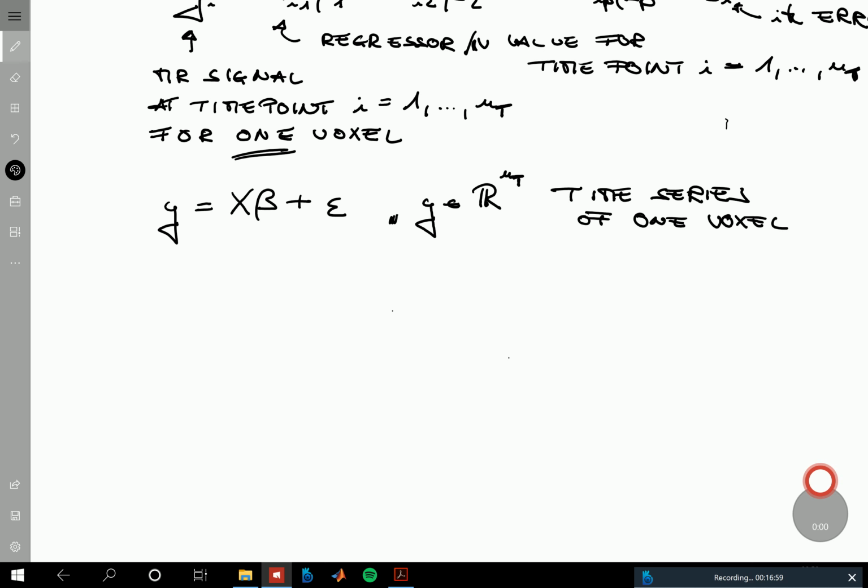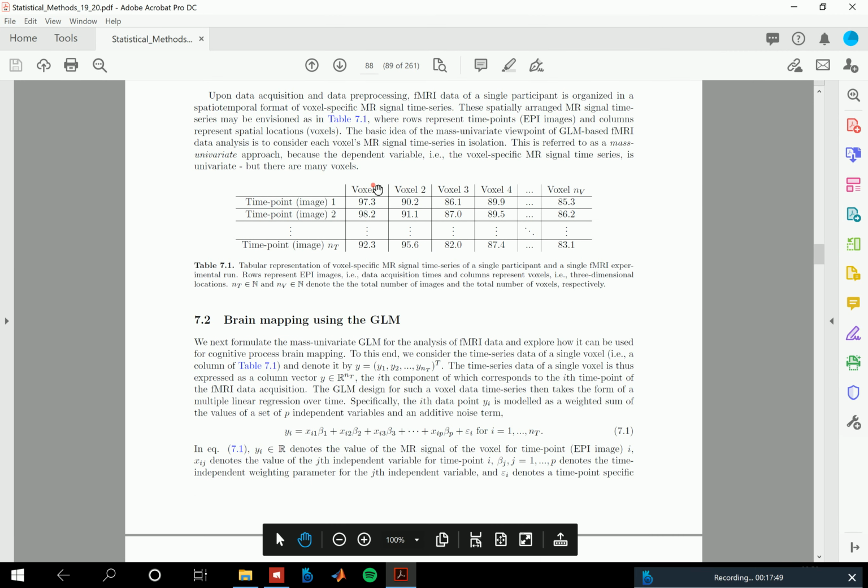So this you should immediately memorize: if we talk about fMRI data, the y is the time series of one voxel. That might have like 300 entries if there are 300 images taken, or 900 if there are 900 images taken. Good. So the question is now, what if this is our data in fMRI? How are the design matrices formed, and what do the beta parameters mean? The error is again a Gaussian error term that will then later allow for maximum likelihood estimation and so on. And to make this transparent, I have set up this little example that we can now look at.